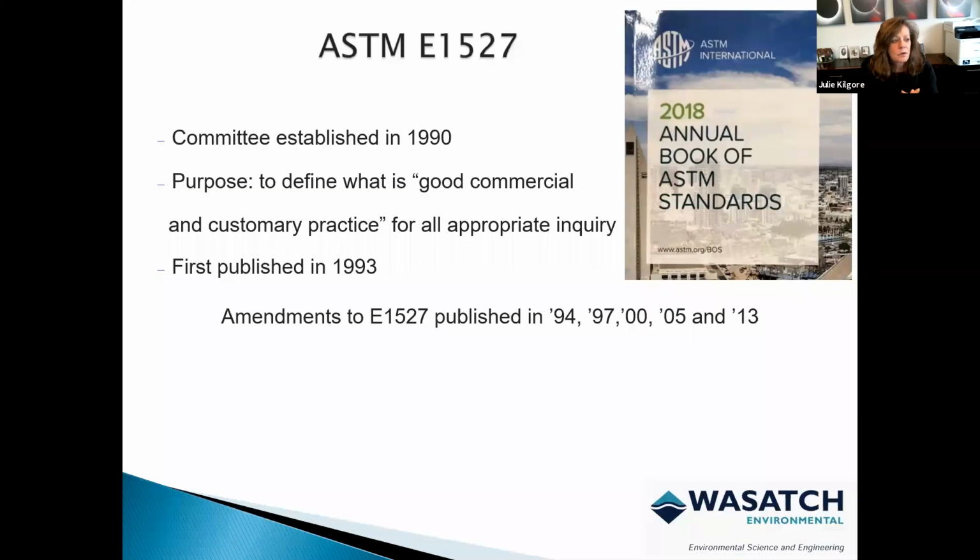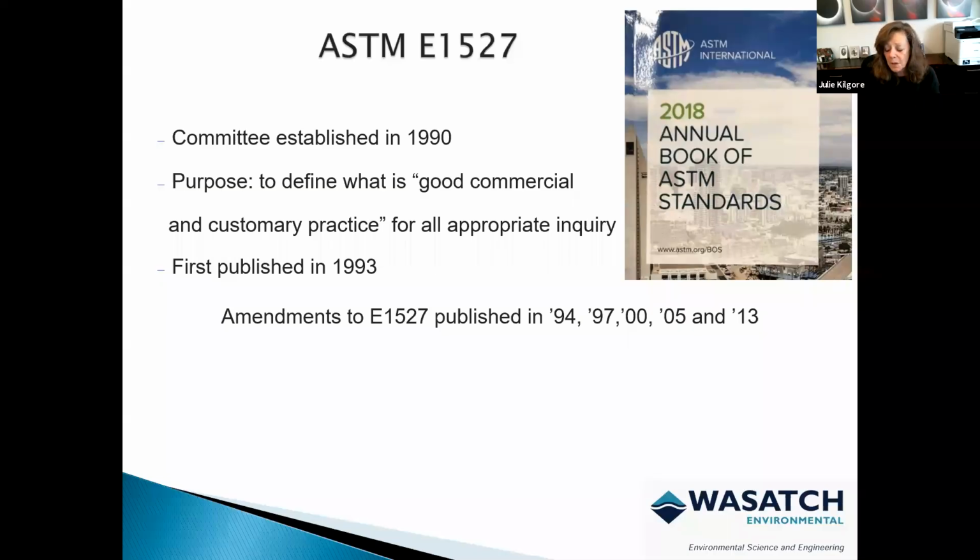Under ASTM, there's a requirement to look at standards every so many years. For our particular purpose for 1527, our task group was initially established in 1990 for the sole purpose of defining what is good commercial customary practice for conducting all appropriate inquiries. That phrase, good commercial and customary practice, is built into the legislation. That is our mandate as a task group and a key part of our objective. And that's important as I talk about some of the revisions that we're looking at for the upcoming standards.